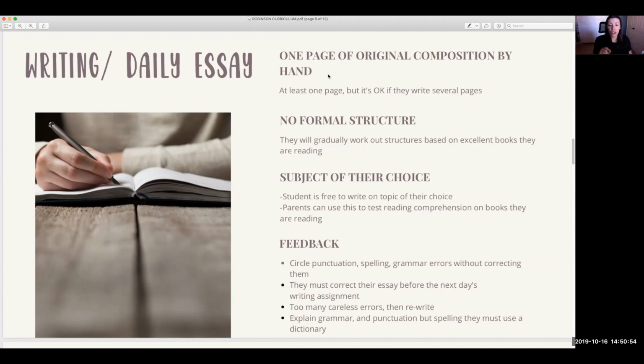Now let's talk about feedback. You want to circle punctuation, spelling, and grammar errors without actually correcting them. They really should do that themselves. And they must also correct their essay before the next day's writing assignment. So I know for us, typically, I correct it and then they rewrite it at that same moment, as soon as I give it back to them. When it's just a few errors, I will just circle them and they can fix it with their pencil. However, if there are a lot of careless errors on the page, then I would instruct you to rewrite them.